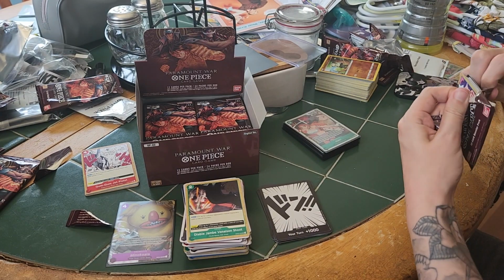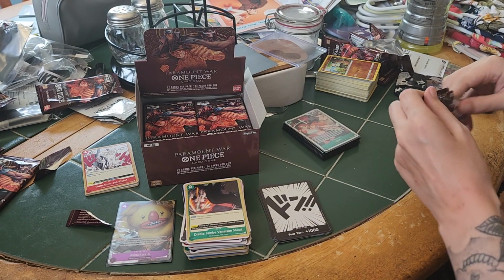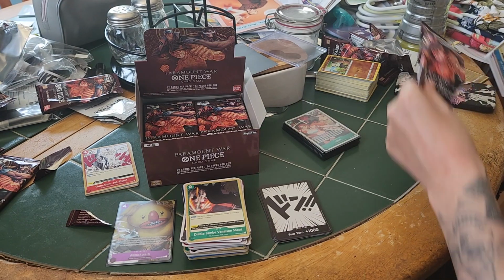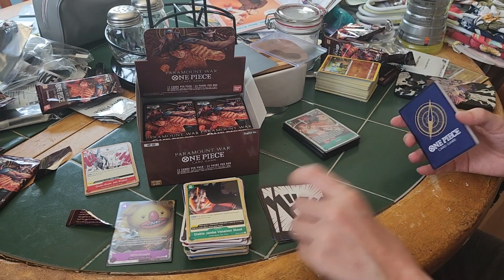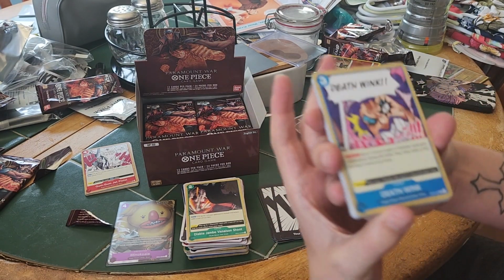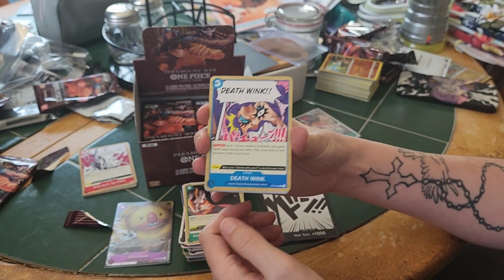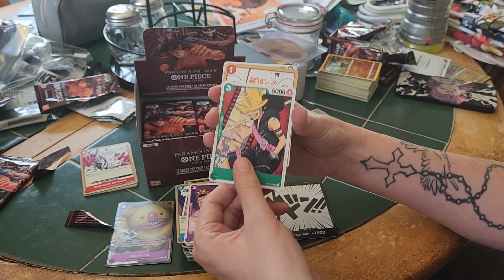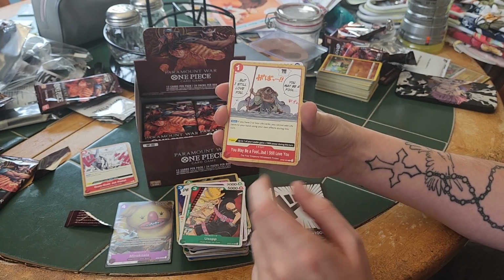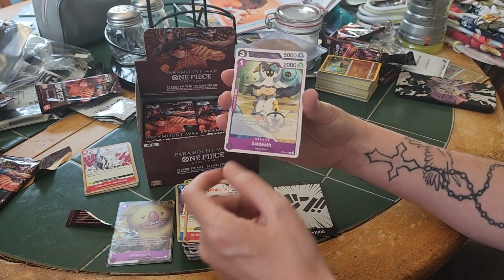Didn't crack all the way for me that time. You talking about Yamamoto wasn't a secret rare, though? Nah. Or a special rare? Maybe it would have. Nah, it wasn't. It was just a regular rare, which blows my mind, to be honest. All right, we got the Deathwink, Domino, Usopp, Film Red, which is dope. That's absolutely phenomenal.